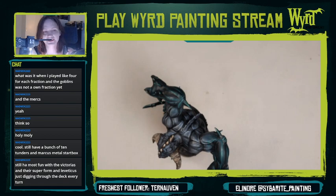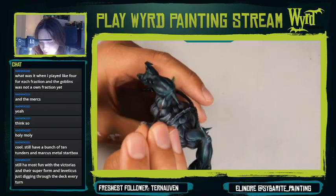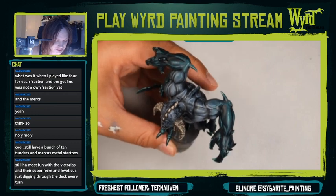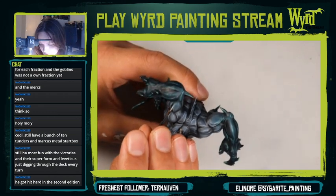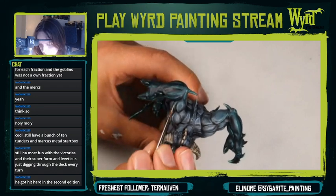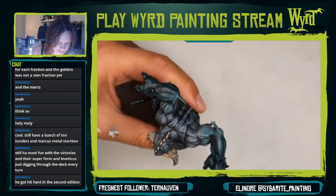Leviticus is still really scary. I don't remember if he was nerfed in first edition or not, but he's been nerfed every edition since, at least. There's this strange coincidence of the Dreamers crew always turning out really nasty. And Colette and Leviticus, they always turn out really nasty and they have to be adjusted. It's a little fascinating. Leviticus can certainly just delete stuff. He's scary.